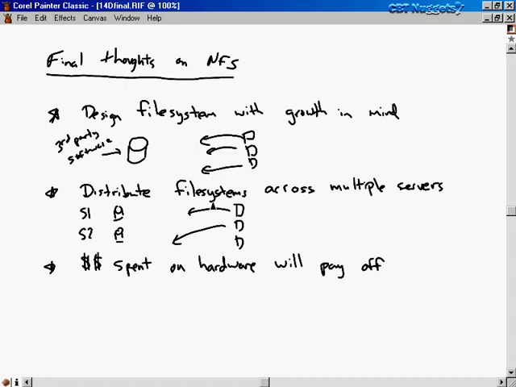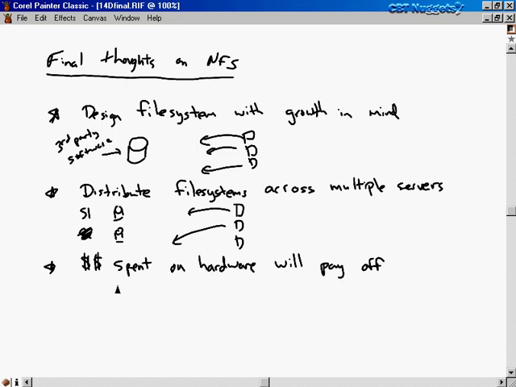And so the load is going to be distributed across multiple servers, and then we're not going to have this bottleneck situation as easily. That being said, if you don't have the resources for multiple servers, at least distribute the file systems across multiple disks on one server, or across multiple disk controllers on that one server, so that again, client access is spread out as much as you can make it, so that we don't get that bottleneck situation.